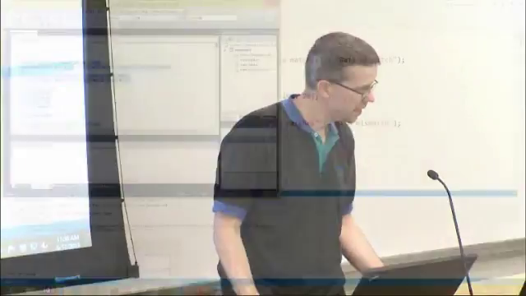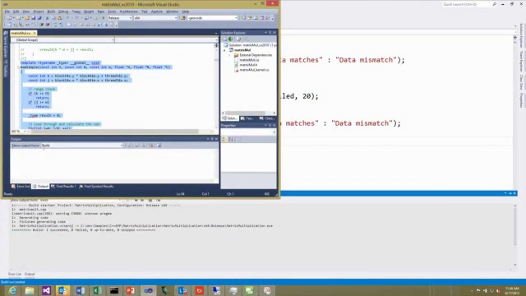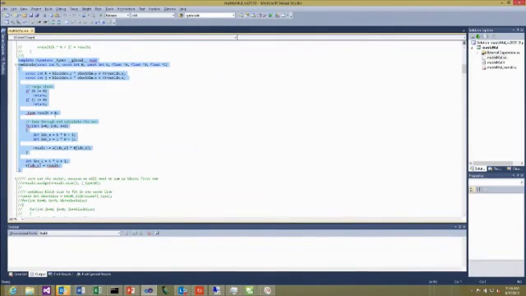Now for CUDA, I'm just going to run some of this stuff because I'm almost out of time. Oh, I forgot to up the font size on this. Sorry about that.